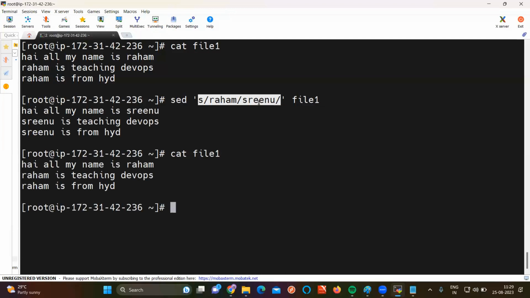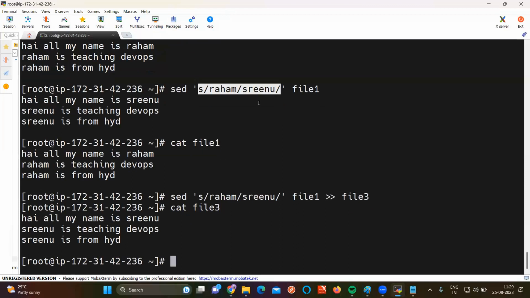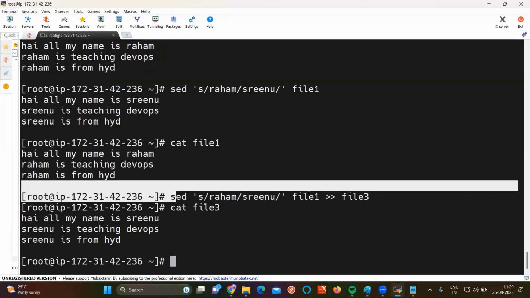But if you open the original file, will it be replaced? No, from outside of the file only, we can replace. If you want to replace in the original file, just give double greater than and create some new file. Can I give file 3? Open cat file 3. In file 3, it is replaced or not, sir? So this is the way to replace a particular word. Which command can we use, sir?